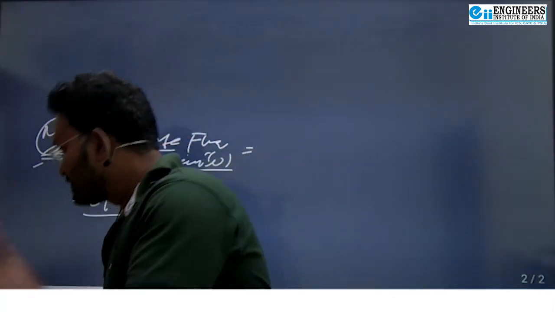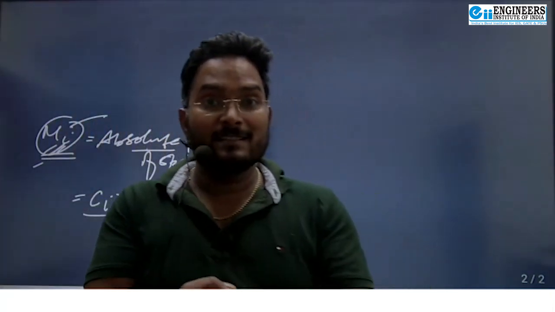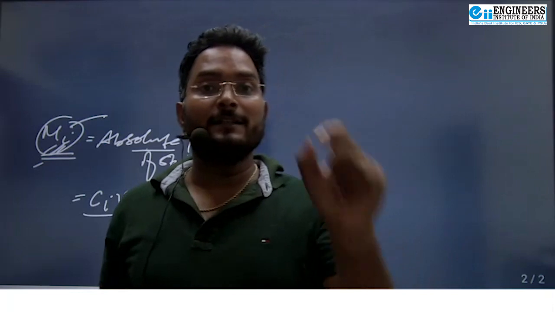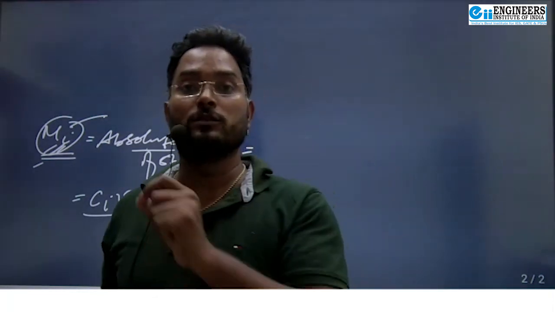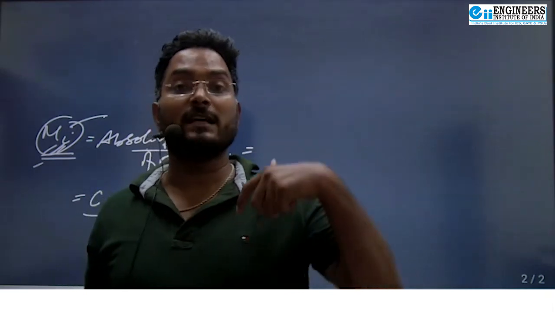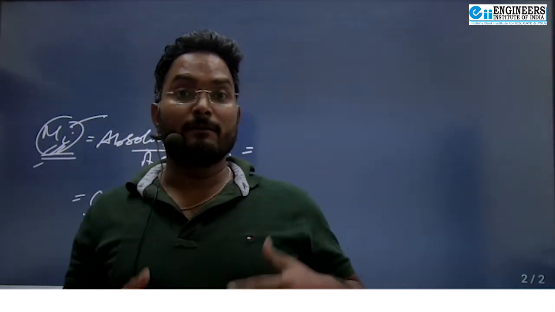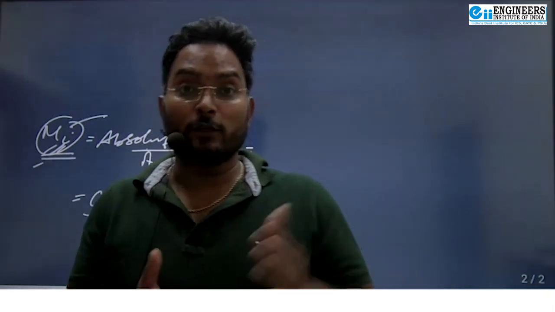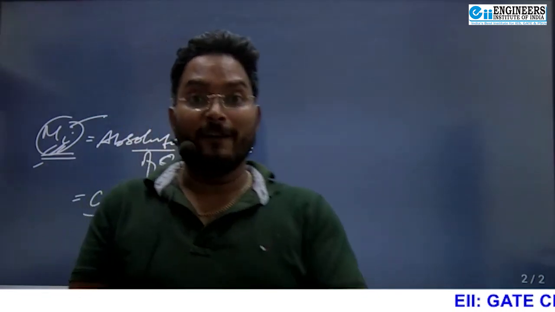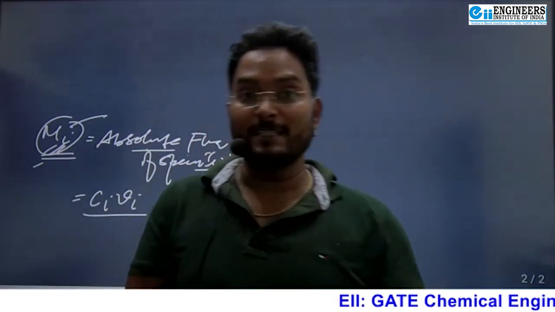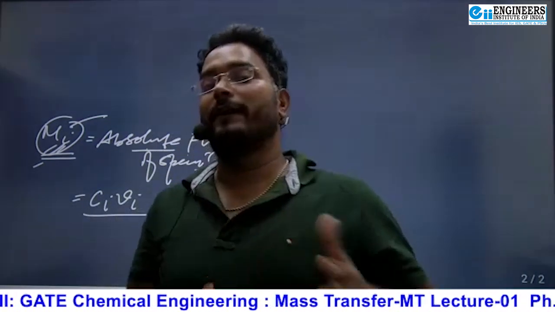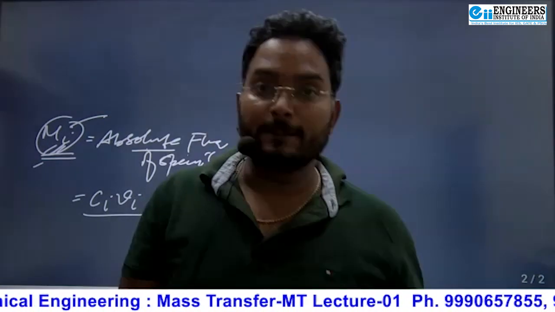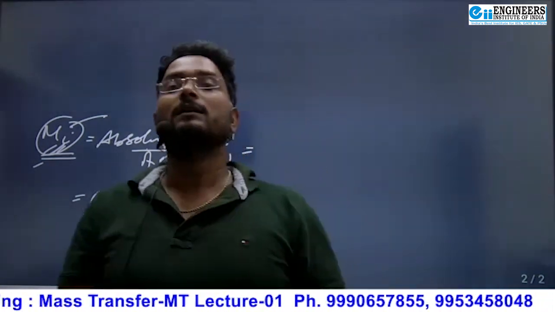So you should understand, sir, Ji is a measure of the characteristic feature of the molecules to transfer, or their ability to diffuse, and that is given by Fick's law of diffusion. Now I can define Fick's law of diffusion in two ways: with respect to a stationary reference and with respect to a moving reference. But it is better to define Fick's law always with respect to the stationary reference frame, because I've told you.